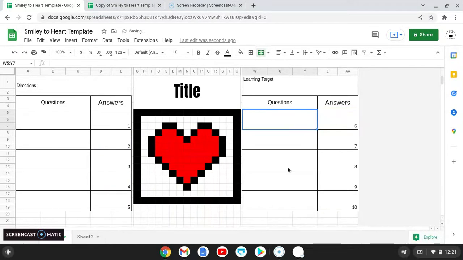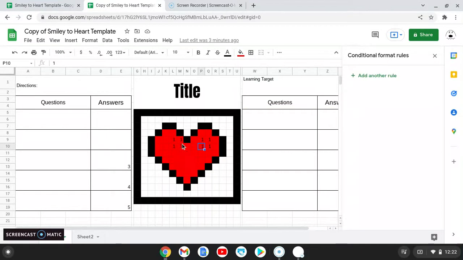So where do you start? I'm going to show you how I formatted this one. This is the picture that I wanted, and I started with the heart. Then what I did next was I added the ones, and that just told me where I wanted the picture that I was going to put on top. You don't have to put them when you're done formatting. You will have to delete those numbers, but it gives me a guide for how I want to put the picture on top. So from here, what I need to know is where did I put my answers?